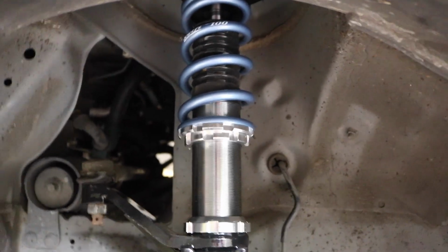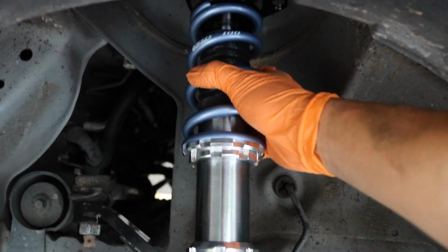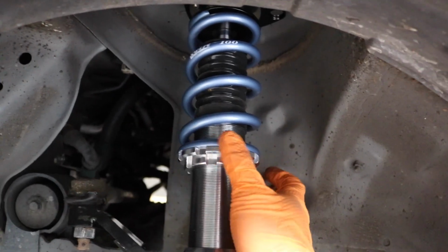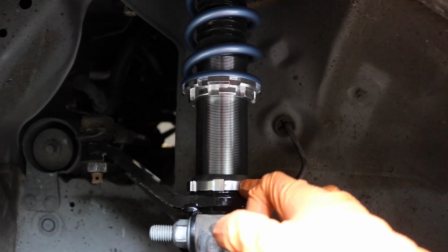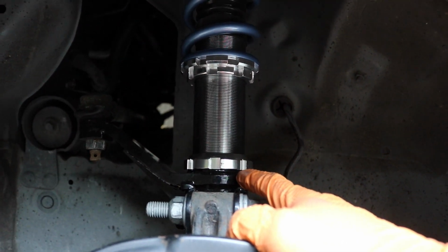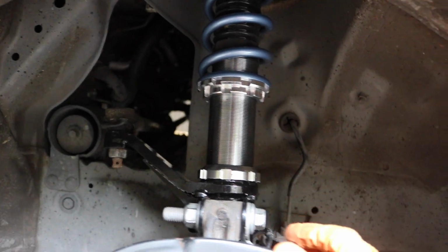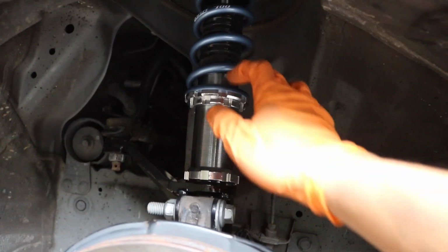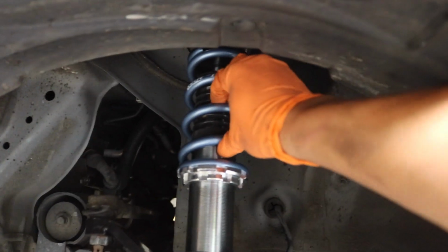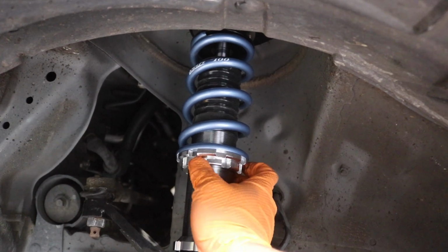When you adjust the ride height, you never touch this part, unless the spring is bouncing around up and down, then tighten it very snug. You don't want to adjust your ride height here. You want to adjust your ride height here, this bottom part. This is where you adjust it. Once you twist it up or down, if you want to make it lower, then go up. If you want to make it higher, then go down. It's as simple as that. You don't want to touch this unless, like I said, it's bouncing around. So just tighten it snug and call it good.